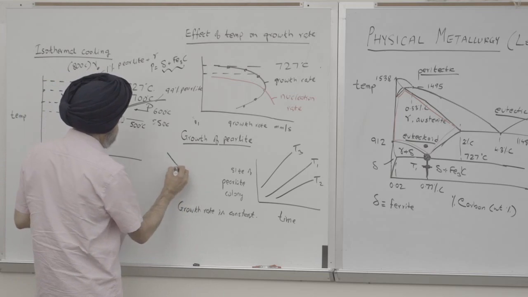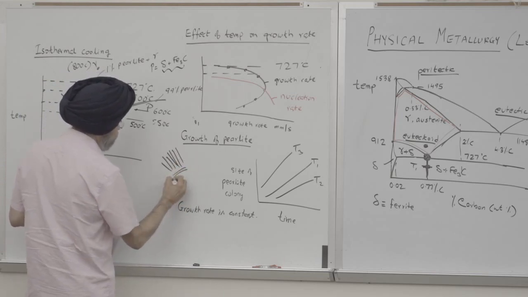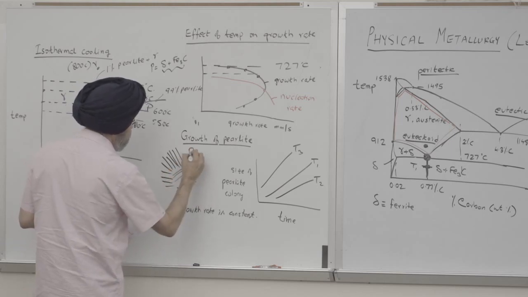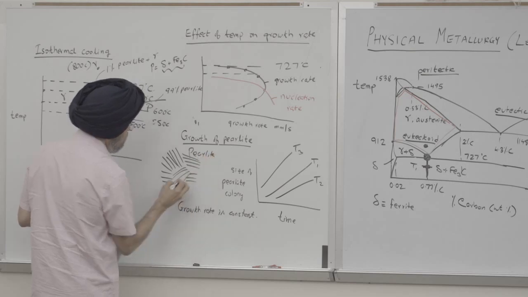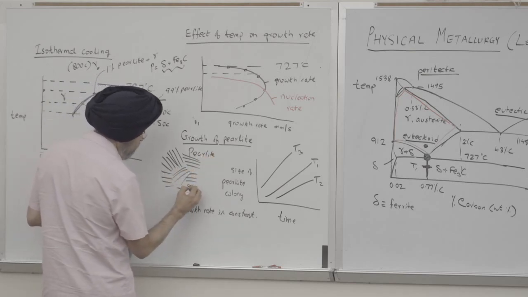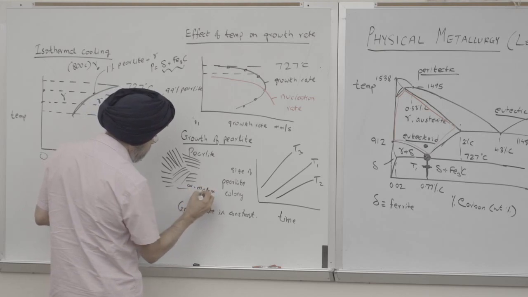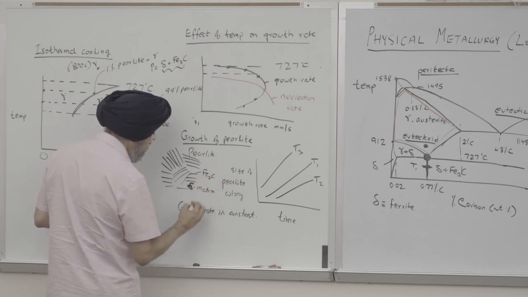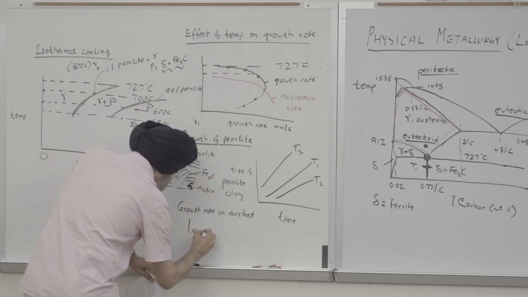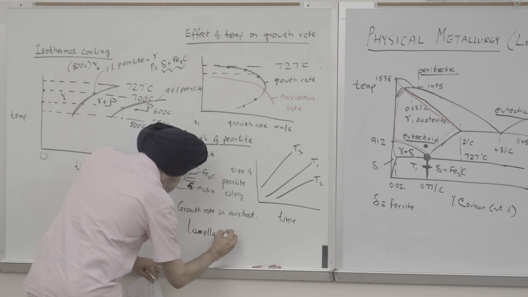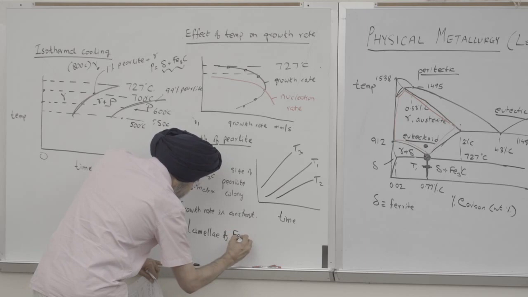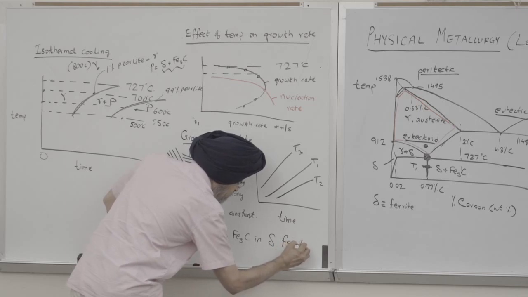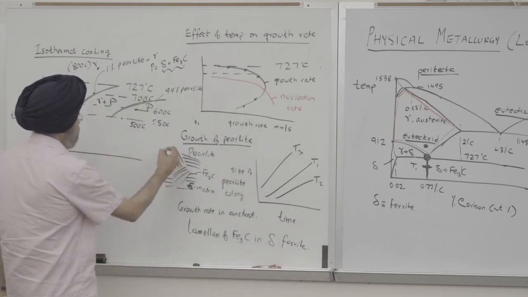And the structure of pearlite is lamellae of Fe3C. So it would look like this. So this is pearlite. So clearly in pearlite, you have an alpha matrix. No, not alpha, delta matrix, which is ferrite, plus you have Fe3C lamellae. So lamellae of plates of Fe3C in delta, which is also ferrite. So that's pearlite, right? This is pearlite.